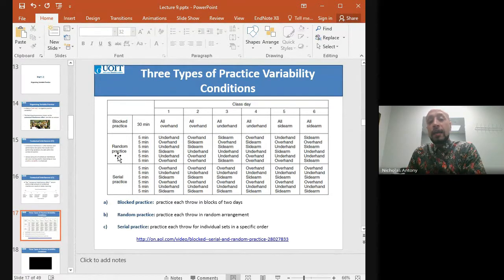No. So high contextual interference would be the random, because you're doing more variations of the skills you want to learn. If they did the same thing for 30 minutes, by the end of that practice they're going to be bored and just going through the motions. By introducing variations, they can't do that. They have to go back and forth, back and forth, back and forth. You're making sure that cognitively they're having to put attention on what they're doing and problem solving. Because remember that the cognitive component is what is leading to best learning.